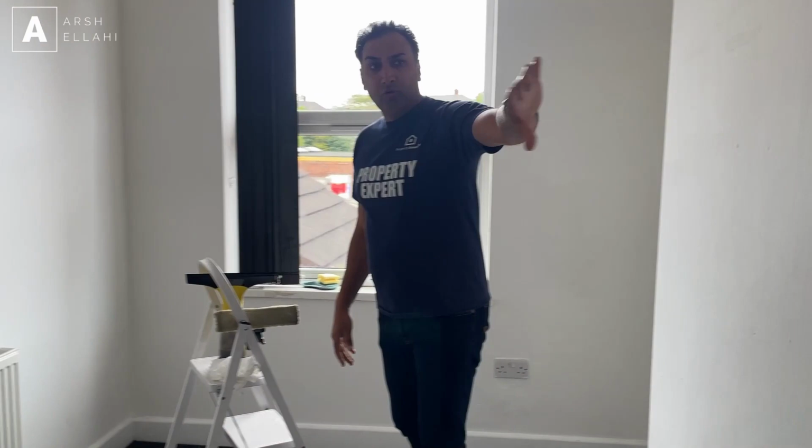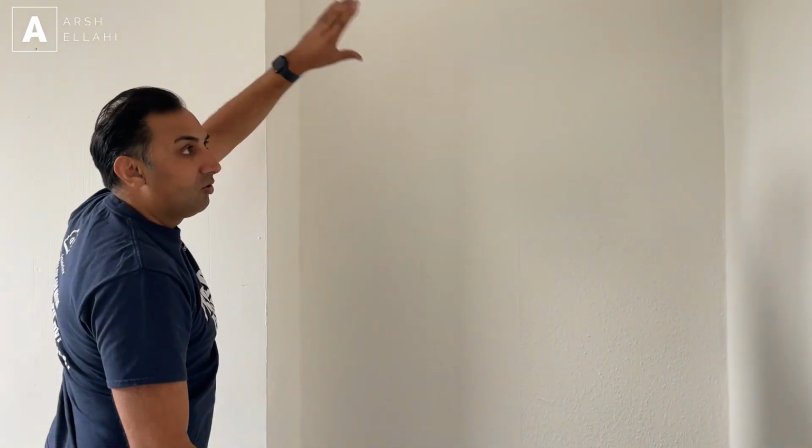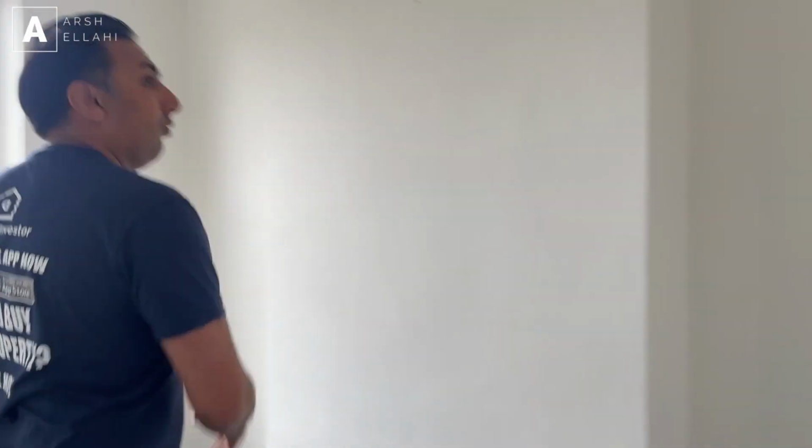So bedroom number 4, again, it's an okay size double. We're going to put a double bed in here. Your wardrobe's probably going to go against that wall over there. And then we're either going to put hanging rails and then chest of drawers underneath to incorporate both. And then we've got to just try and figure out where we're going to put the TV, whether we're going to give them TVs in each of the rooms or whether we're going to put a communal TV in the communal lounge. These are little things that I've got to figure out.